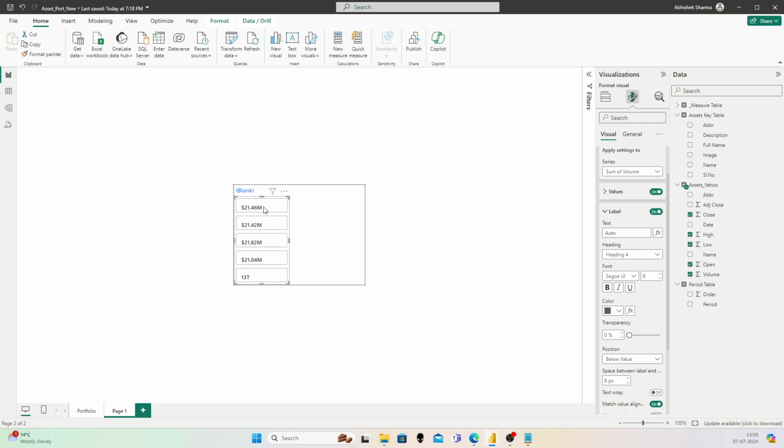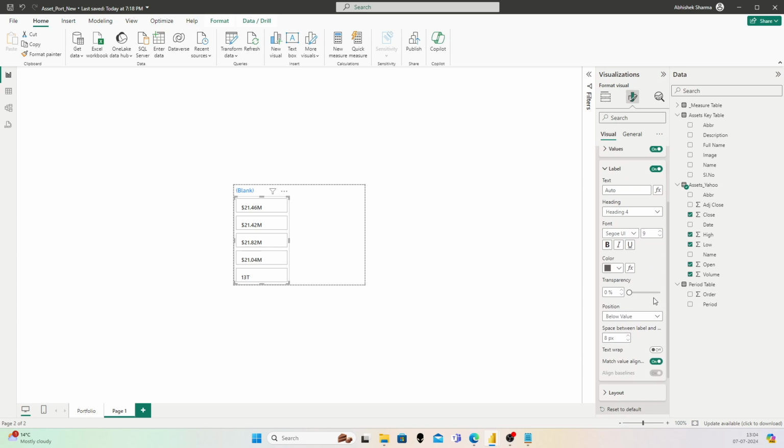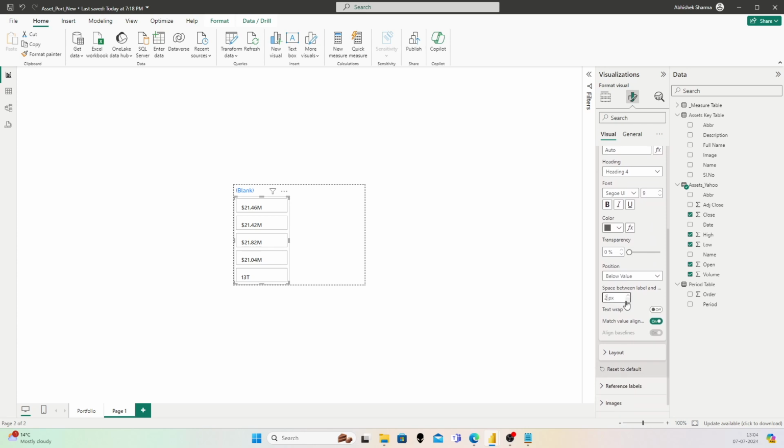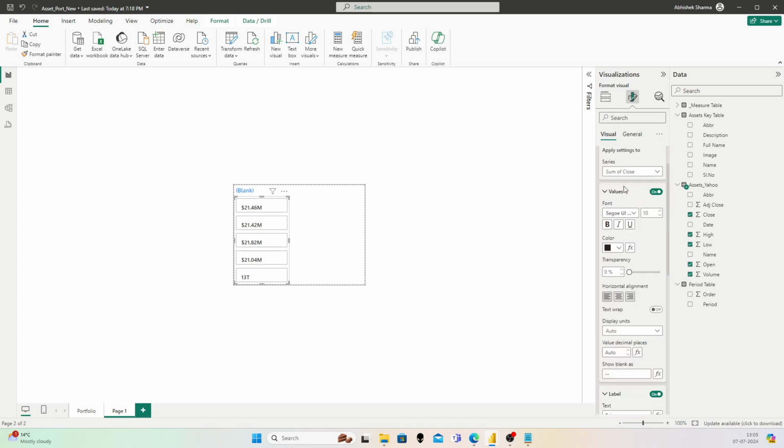Okay. Right now we are not seeing the labels. Let us fix it. Why we are not seeing the labels? Okay. So go to close and the value can be semi bold 10, that's fine.